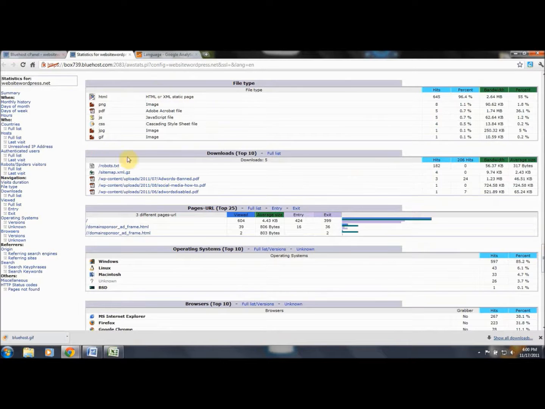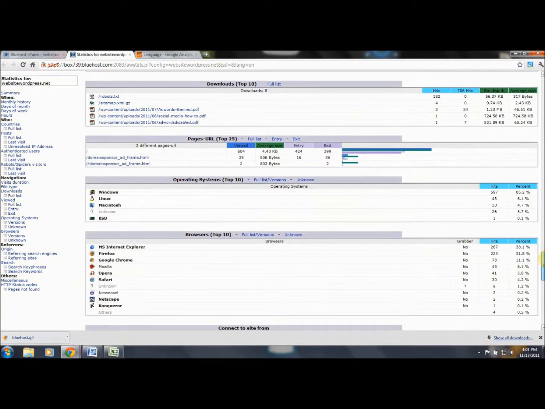This also tells you about the hits for file types, which on this particular website at one time included PDF files, a CSS web template, which stands for Cascading Style Sheets, and images. That also tells you what's going on with your website, folks. It shows downloads here, robots.txt and sitemap, and all of these things. This is kind of concerning, but we're not going to tell you why. We'll deal with that next time we build the site.